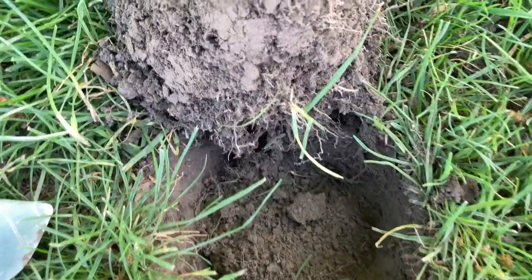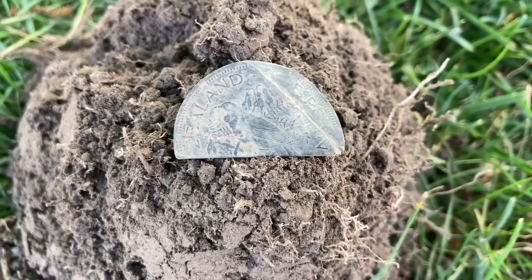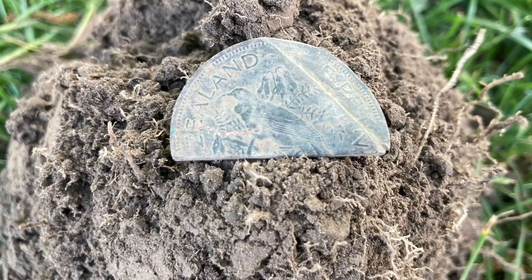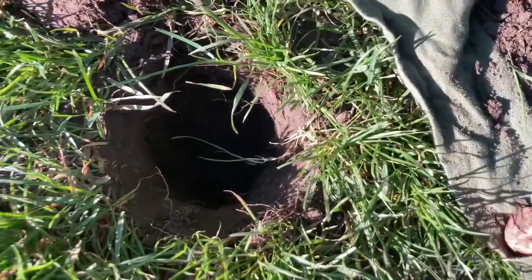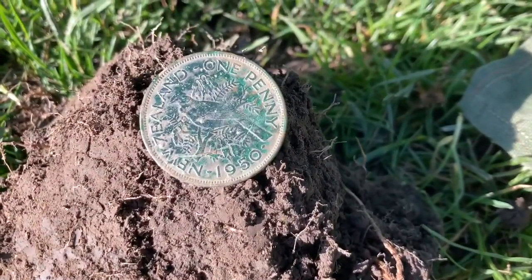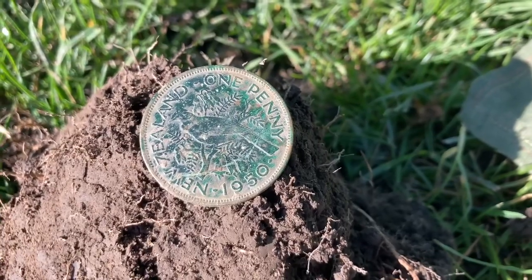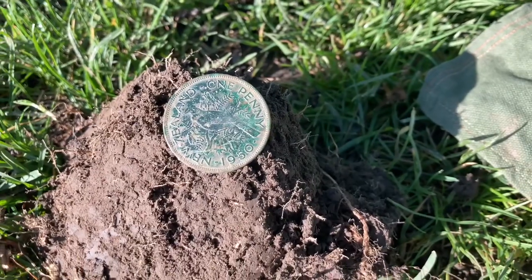Right, we're just coming around the trees and I've got a half of one New Zealand penny — almost got to that one. Right, so I thought I had a two dollar coin here because it was a pretty solid 22, but I've plucked up this beautiful green patina 1950 New Zealand one penny. So yeah, really stoked with that — hopefully we'll pop a silver.